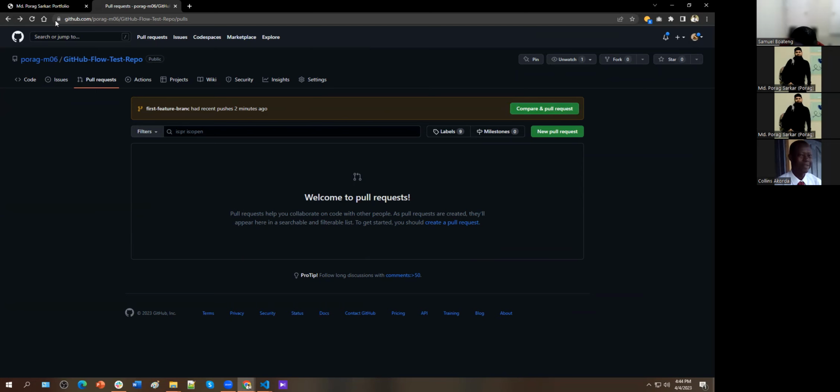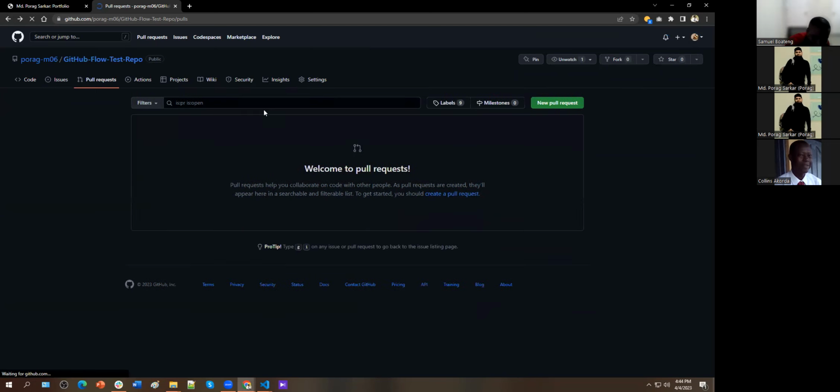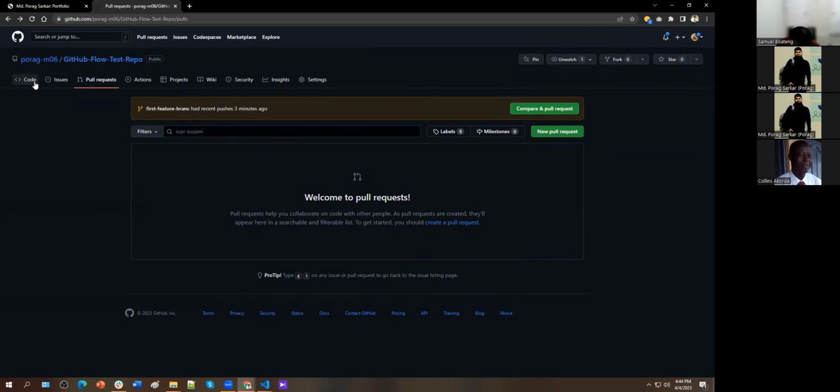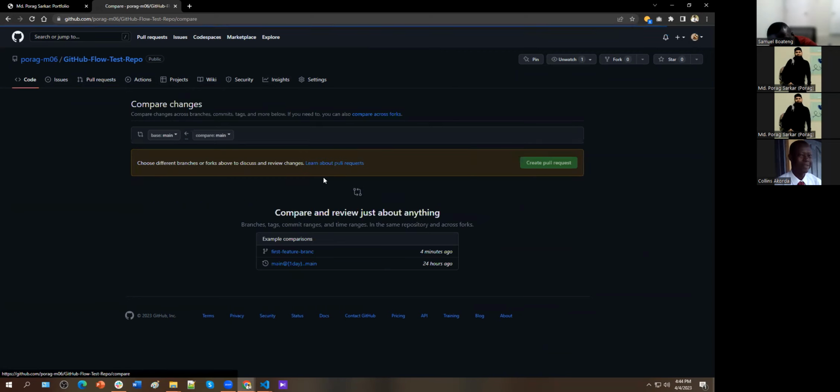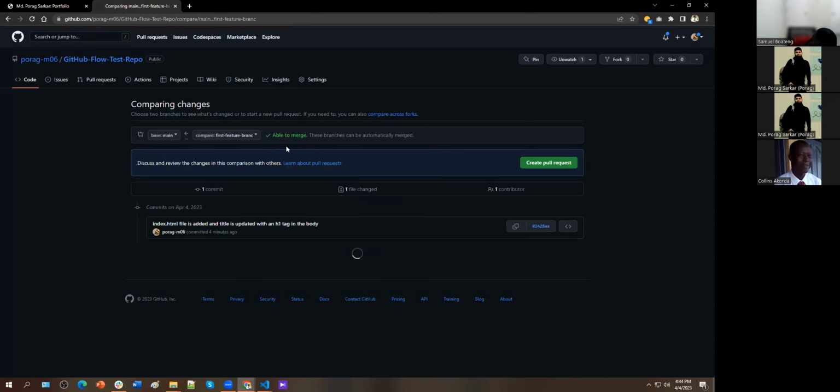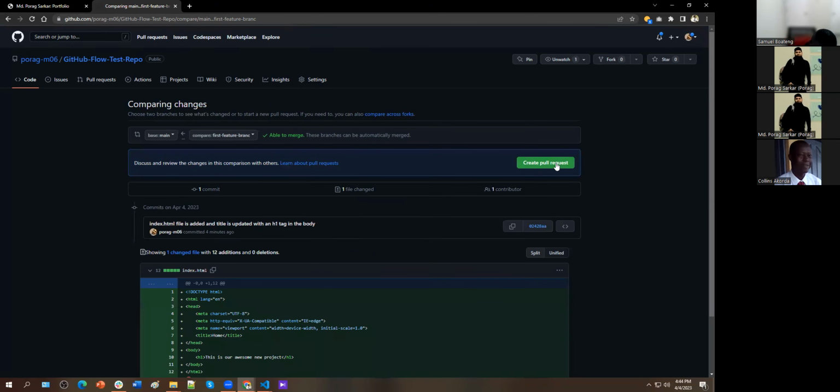Like for example, if I reload, I'm not sure it will go away or not. It doesn't go away. We can use this button as well, new pull request, and then compare the branches. The base branch will always be main, and I can compare the first branch here, select that, and then I can create the pull request manually.